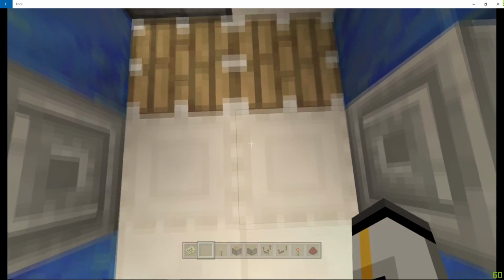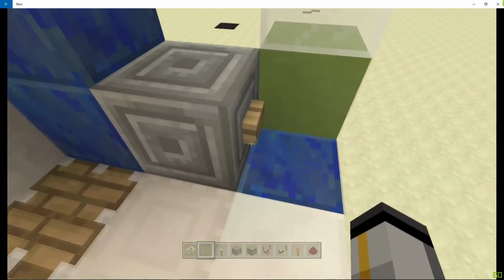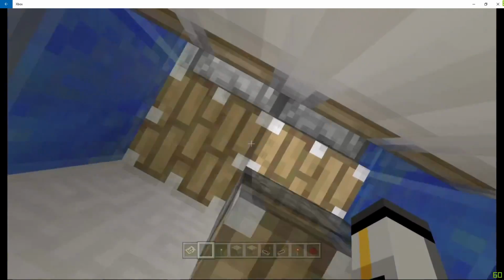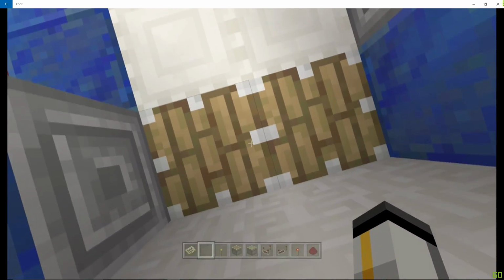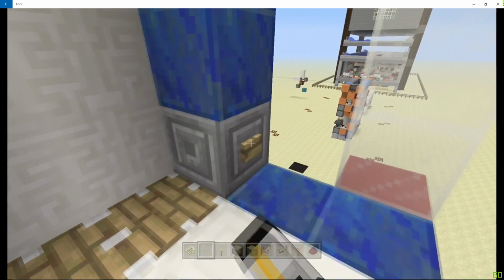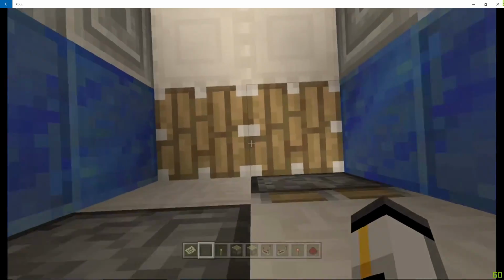I'm gonna say that it's not multiplayer friendly on the console, but you can build it for yourself and have some fun riding it. You just need to make sure that you're, I'm gonna say, standing on this piston here, and you'll be fine. So let's go ahead and write it down, and we'll check out the insta-call features on it.